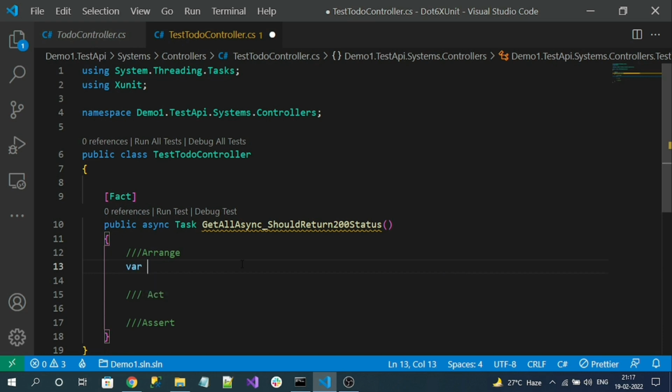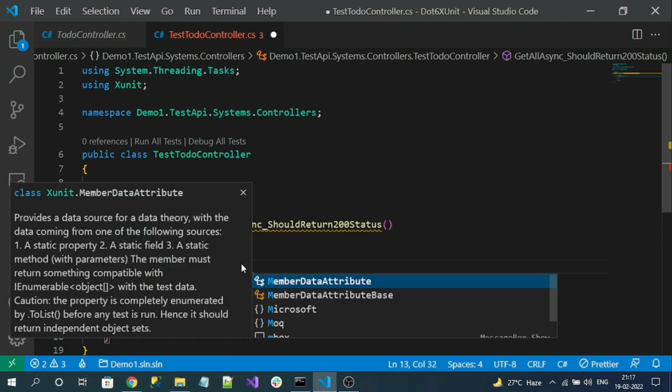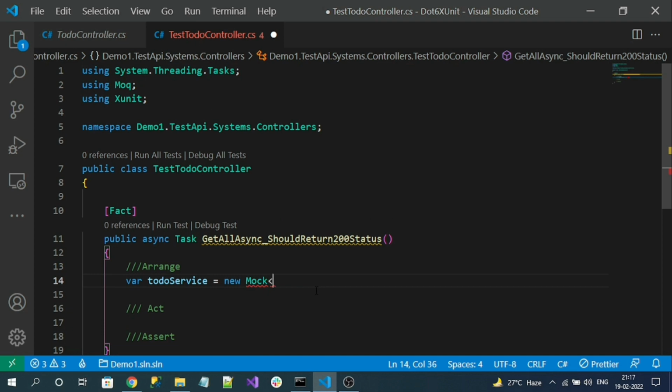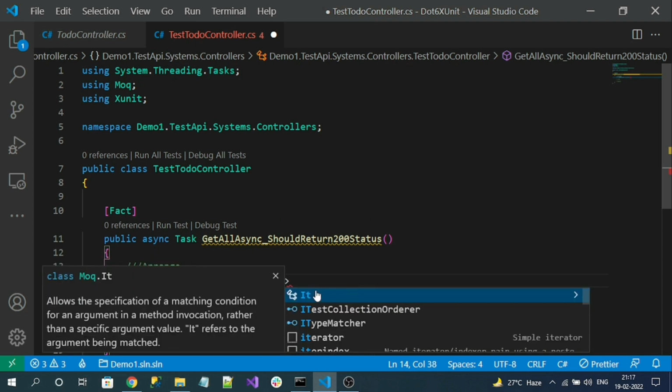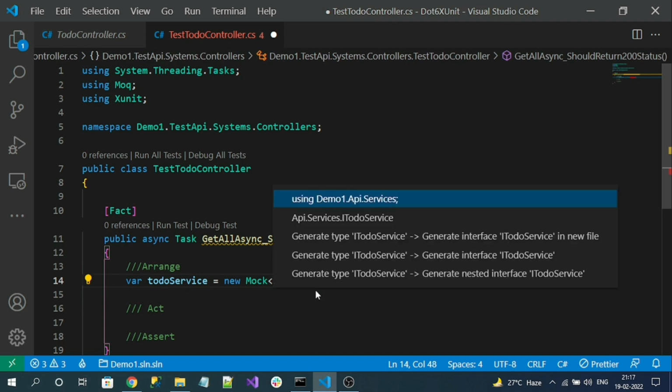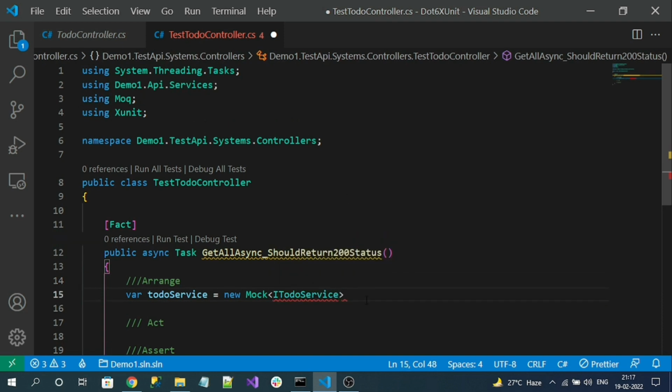Okay, so toDoService. I can use the Mock object that loads from Moq, and here you can specify IToDoService, that loads from the API project. So this is going to create an instance for the IToDoService.